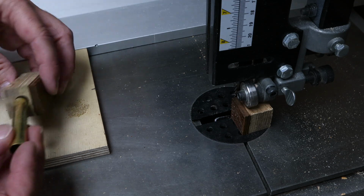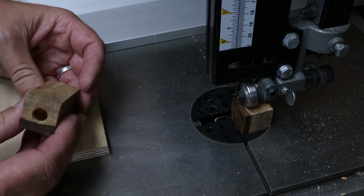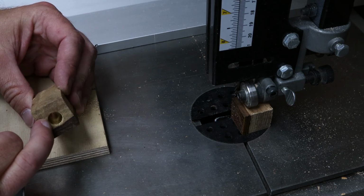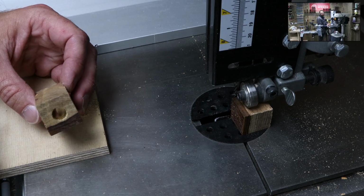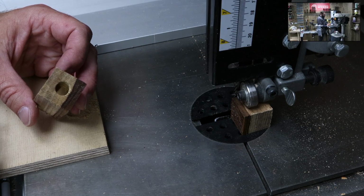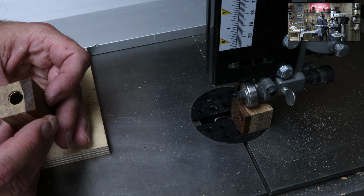Okay, so just testing my tube, and we've got just a little bit of overhang here, which is great, and that's what we want. When we glue our pen tube in, that's going to be a perfect fit, and we've got hardly any cleanup to do.